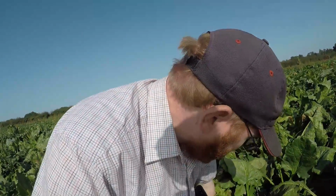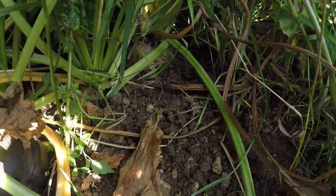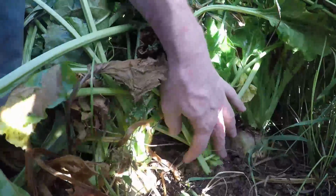But right, so we're into the less drought stressed part of the field. Let's try and find, let's go over there. So these leaves are much more upright, and if we dig down through the leaves, hopefully we should find they're sat much lower. It's going to be a bit dark in there. I'm not sure if we're going to see very well, but if we just try and knock the leaves back, so you can see that root is much deeper in the soil, and again the one next door to it. Very little of the actual root is sticking out the ground, which is what we were looking for.